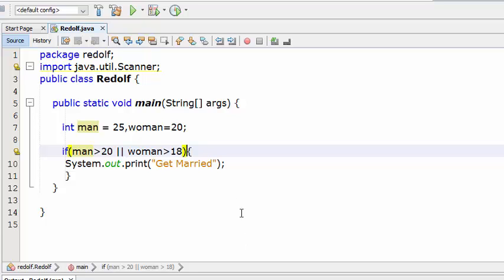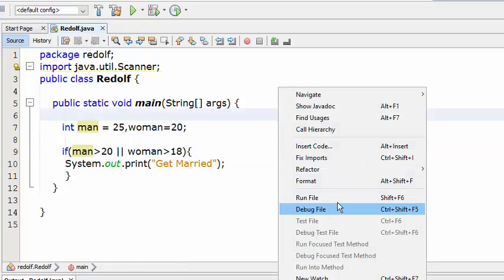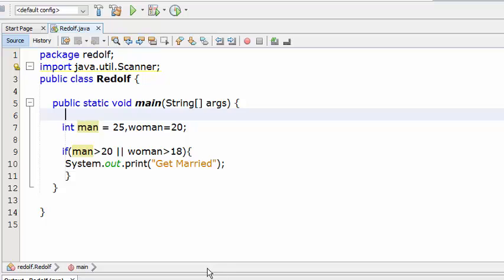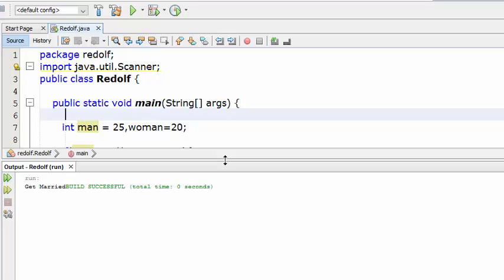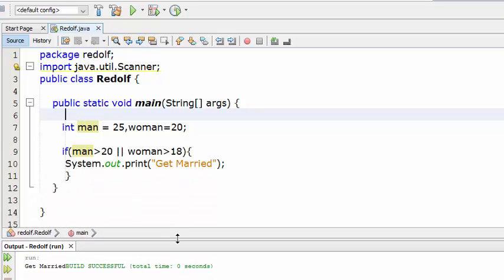So let me go ahead and run this program and see the result, and of course I should get married over there, because we are testing for the two conditions with the OR operator, and if only one of them is correct, then the whole thing becomes true. Now let's go ahead and check for the AND. Now the AND has the ampersand that we use. To use that you press shift and 7 twice. Now this is the AND operator.